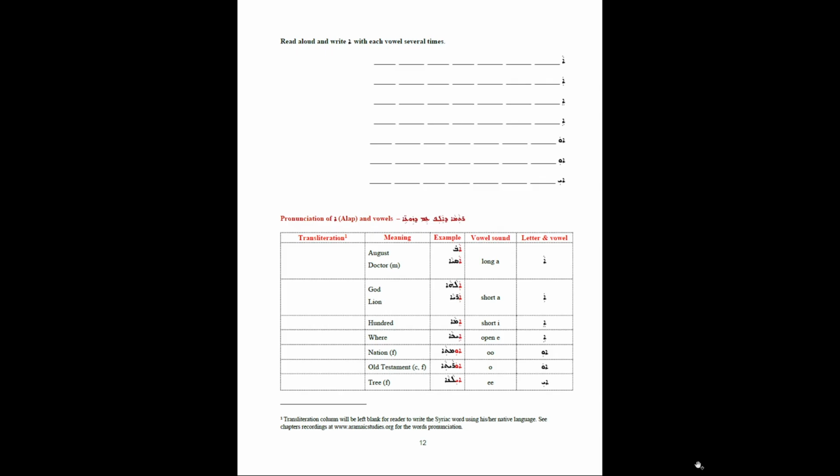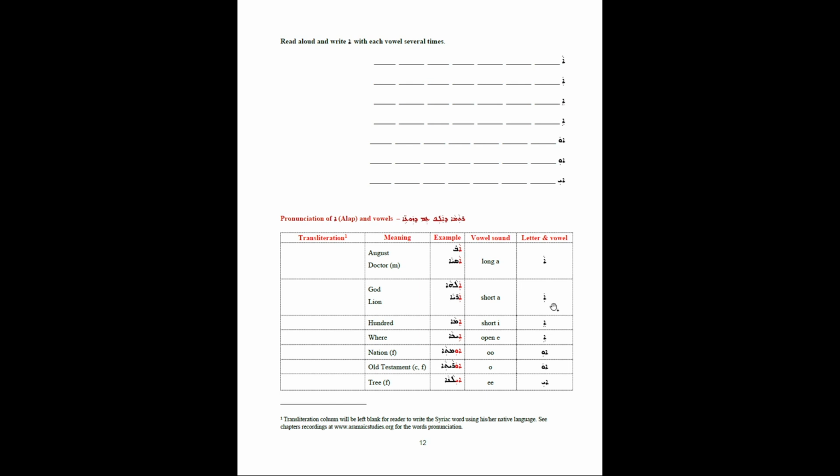Okay, let's just go back to this page in the colored book, probably page 12. Again, don't worry about the page numbers. The only thing I want you to know is that this is the page, and you can match it with your book. Alright, alap with the zqapa, long A, I have two examples. Ab, that is August. And then Asya, doctor, for male doctor. Asya.